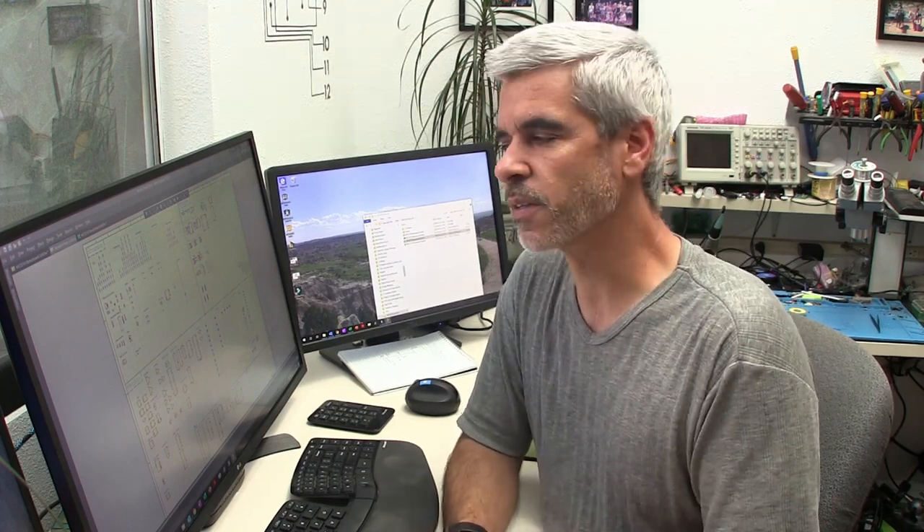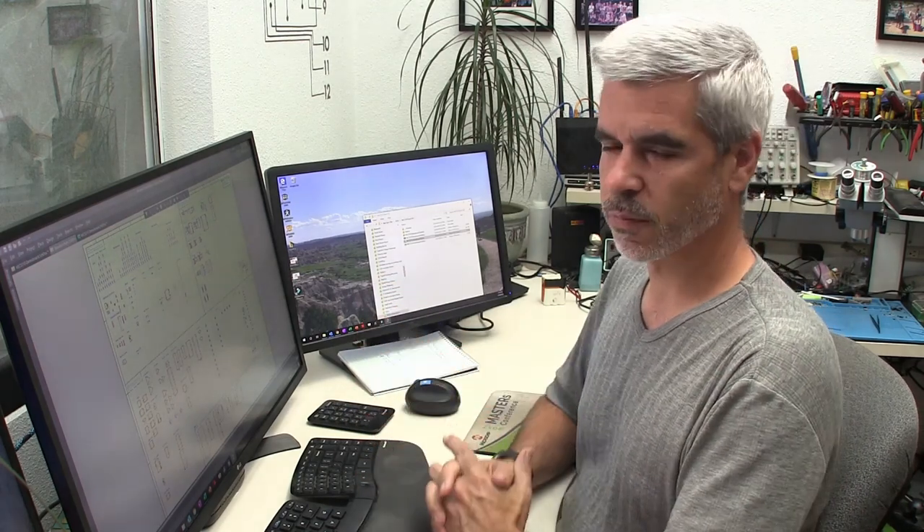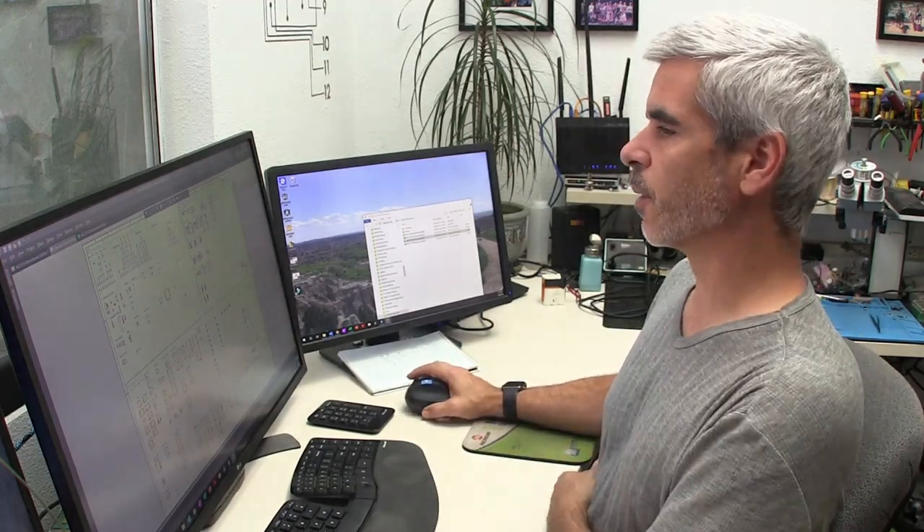In my office I have a whole box of Ziploc bags with all of these parts that I've bought. Every time I go to buy a 100 ohm resistor in surface mount form, I buy a hundred because it's basically the same price. So I have a stockpile of parts, and a lot of the parts on this schematic I have extras from some build somewhere. I can pull parts directly from here and drop them into my schematic.